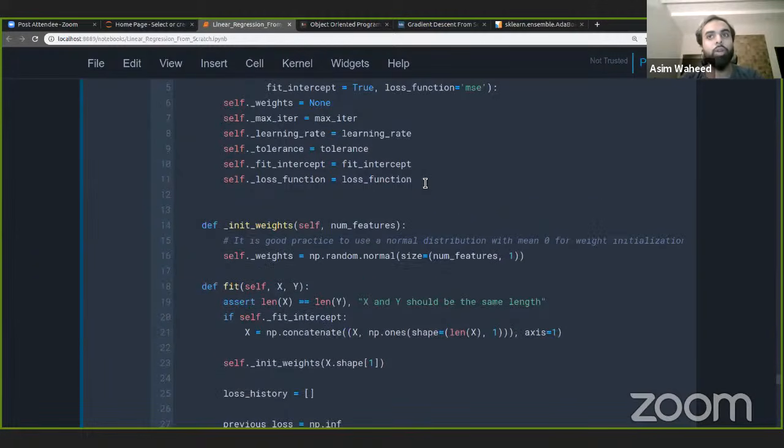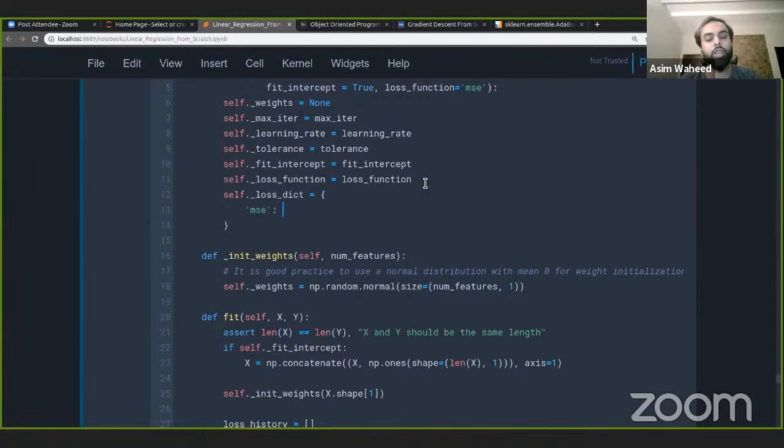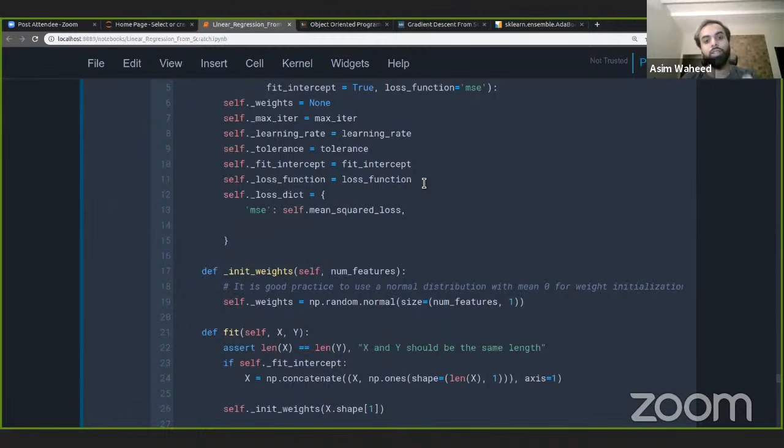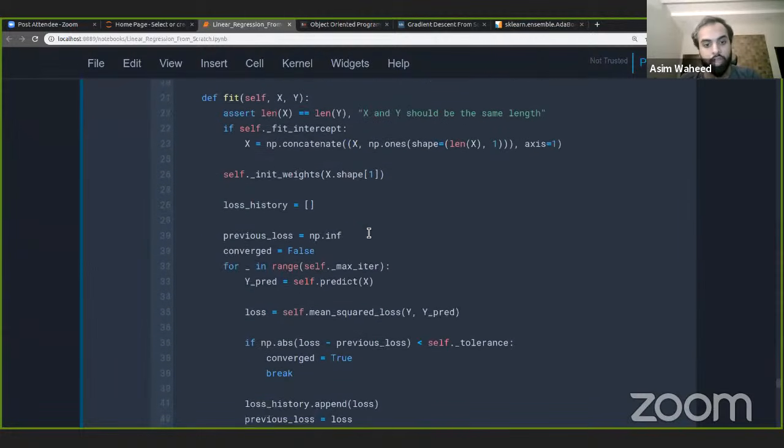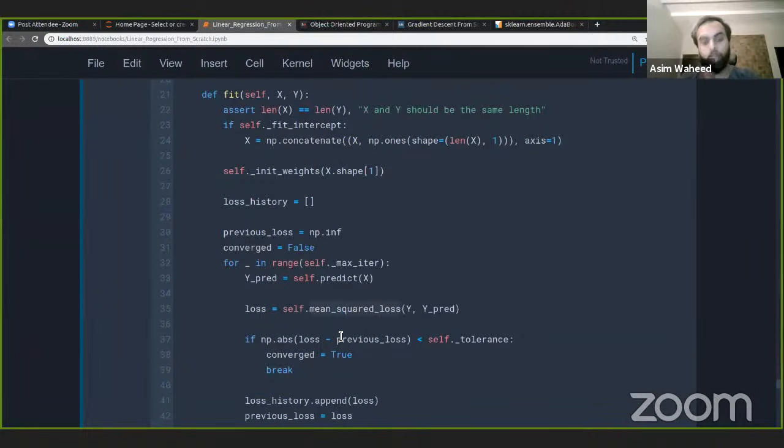A very cool thing you can do in Python, which is why dictionaries are my favorite thing in Python, is that I can simply attach this string to a function. I've already defined the function mean squared loss, and the key is the string, the value is the function. And MAE, self.mean_absolute_loss. Now over here, I'm calling a function.